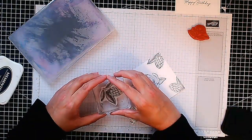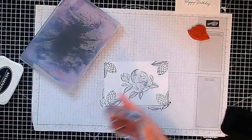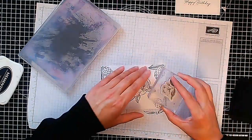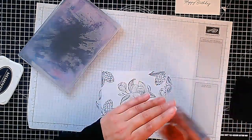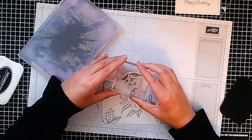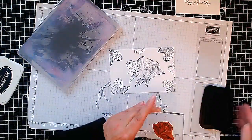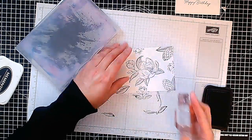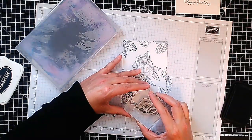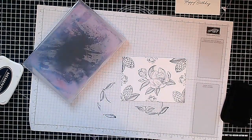I do love this set, Magnolia Mood. It's an online exclusive, and I think it's just beautiful to colour in. The artwork is just tremendous. It's amazing. It very much reminds me of some of the beautiful sketches you see in some of the old, if you've been to Kew and you've been to the Marianne North Gallery and you've seen some of the beautiful artwork there of the old plant hunters when they went out and sketched some of these new plants. And this very much reminds me of those sketches. The artwork, as I said, is amazing. Okay, so that is our base done.